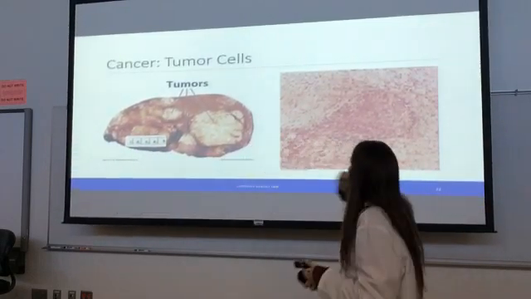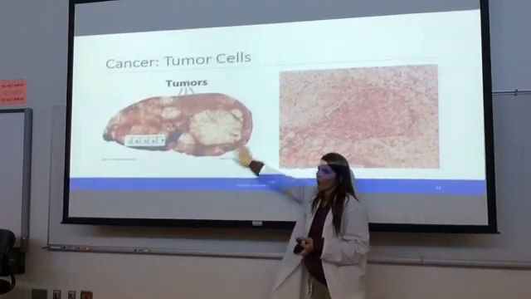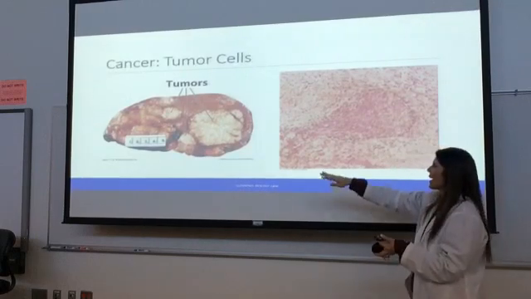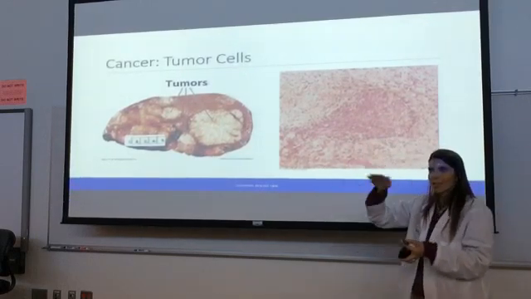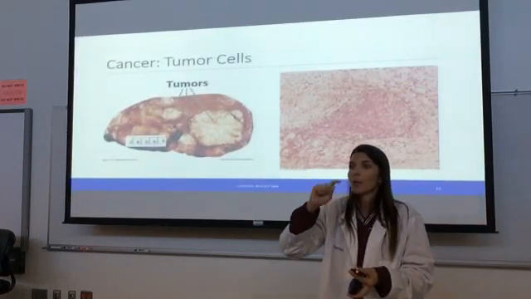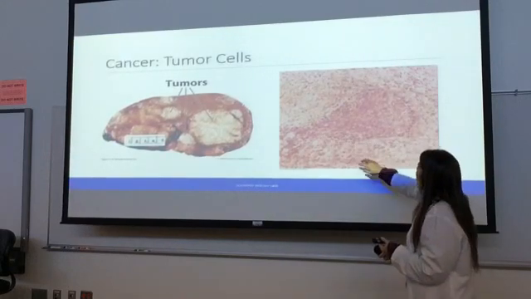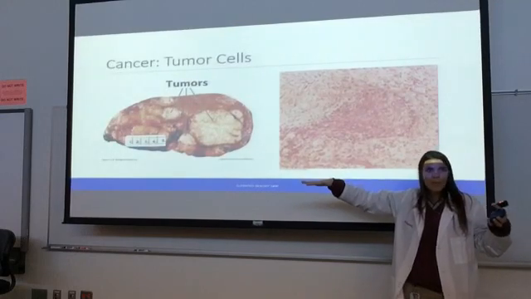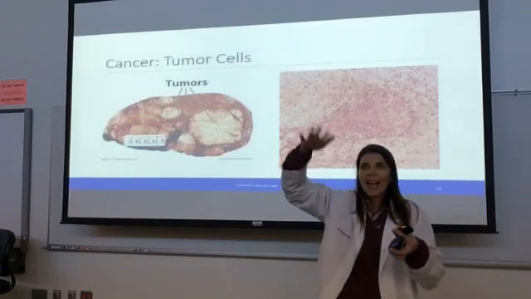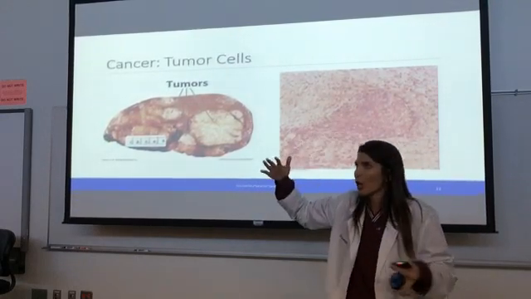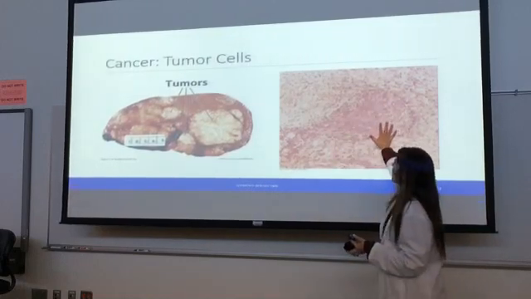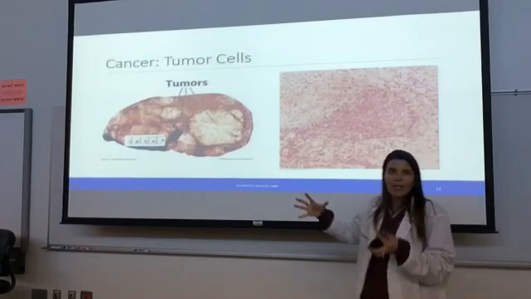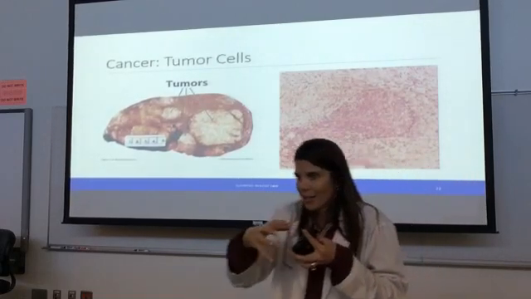It's damaged. When you take a tumor or a slide, so histology is the study of tissue. When you take it and you put it on a microscope slide so you can see it at a tissue level, you can see both cellular and tissue. Right here, these cells are nice and flat like the way they're supposed to be. But remember how I said tumor cells, they'll stack because they have nowhere else to go. So I know that there's a tumor here because I don't have this nice, even distribution of cells. It's all packed in and stacked.